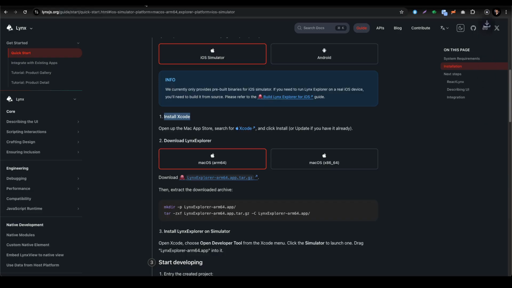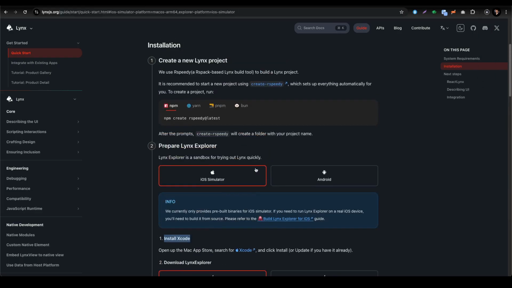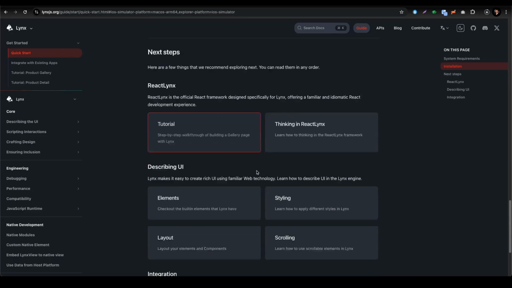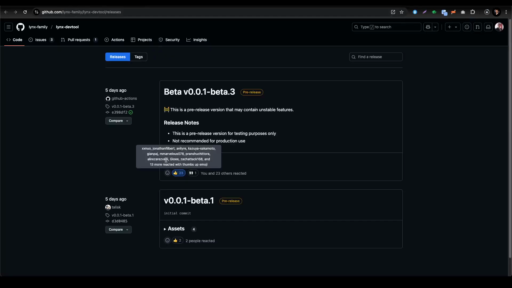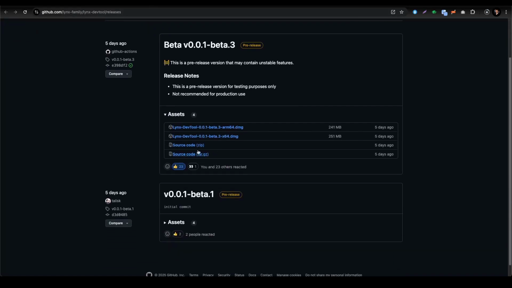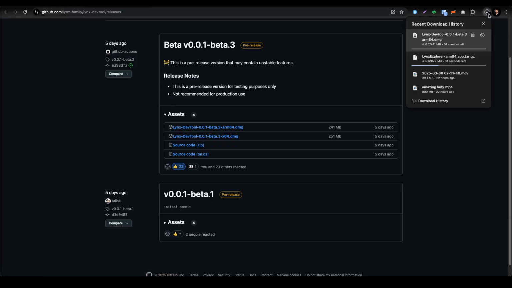Just click on it and it will start downloading. While it's downloading, I'm also going to the bottom here to get the Lynx Devtool. From the assets, we're going to download this Lynx Devtool, which is still in beta. As you see, both are downloading.